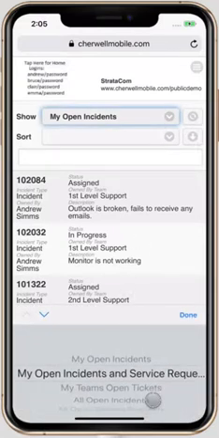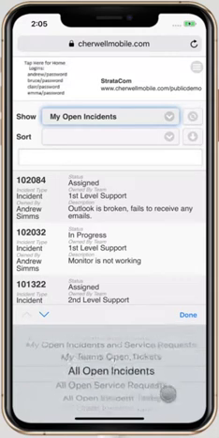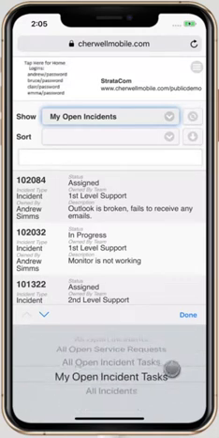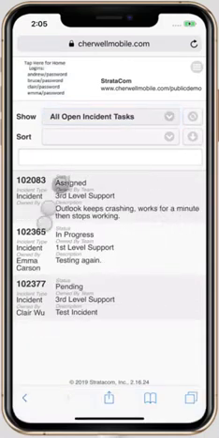So these are just global queries that we tag to run in the mobile client. So I'm just going to look at all open incident tasks. Take a look at that query. So that just runs the global query from your environment, all open incident tasks. You can see any of these fields that you see here are customizable. You just check a box to show the field or to not show the field. So I'll have another video on how that all works. So you could see whatever fields you want on here, and you can also sort.